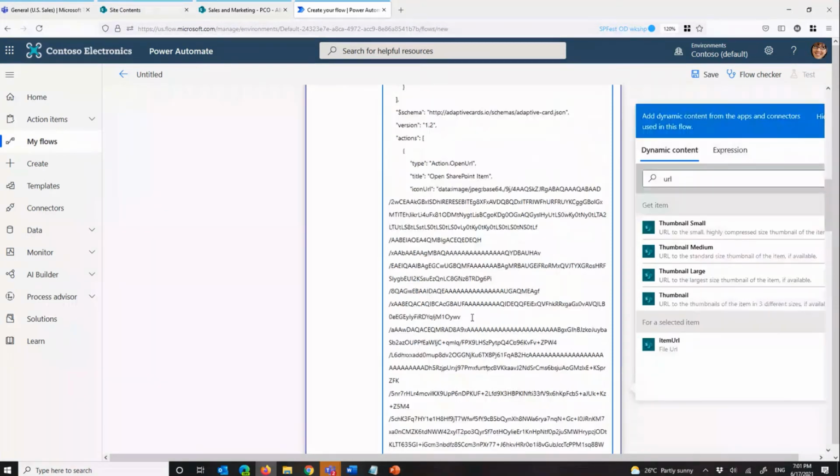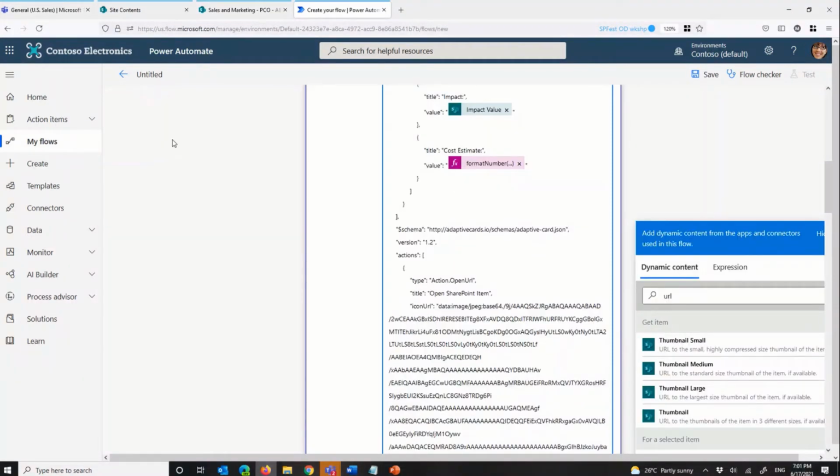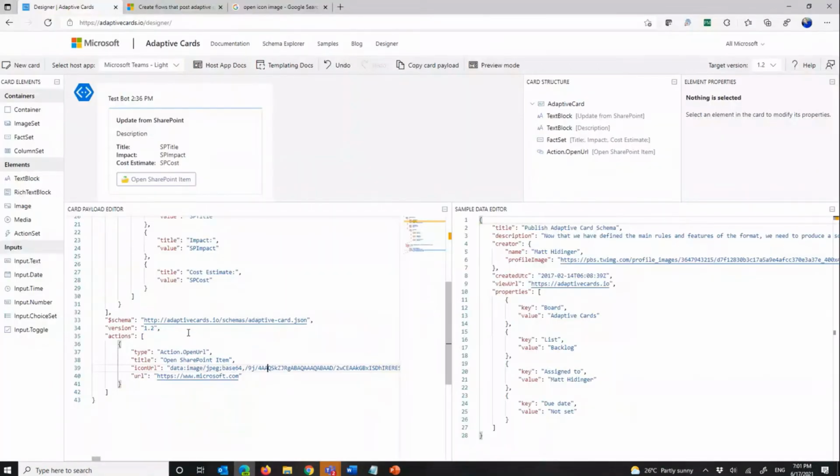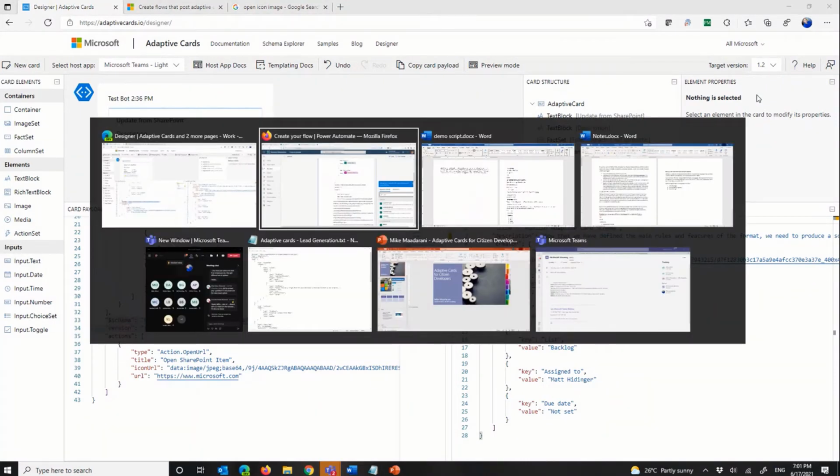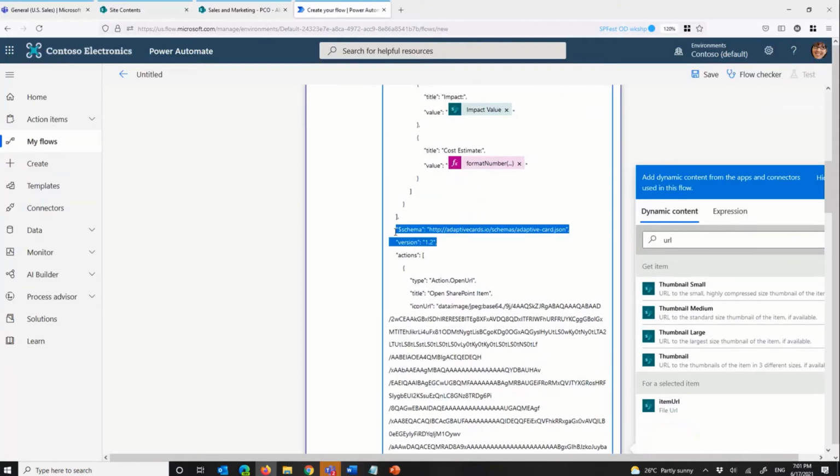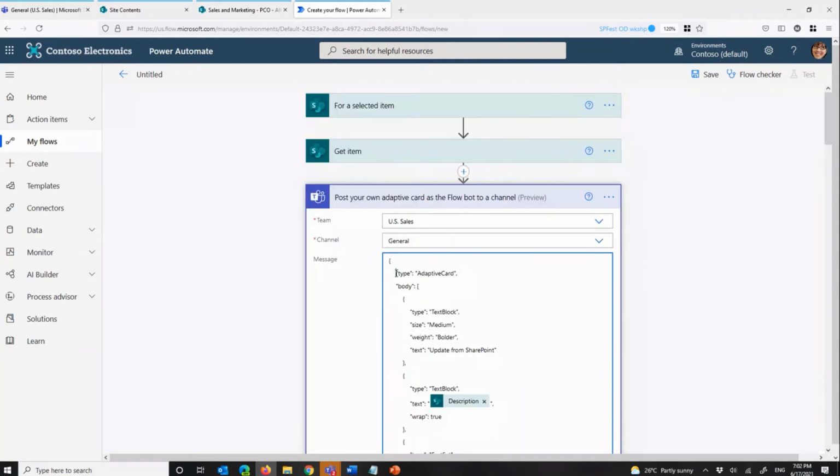One thing I want you to be aware of, if you are doing this: when I've copied the code from here, the code actually defines the schema at the bottom and the version number. Teams does not like it that way. Teams wants to see the schema and the version number as the very first thing when it starts reading that code. So there's a small bug here, and hopefully that will be fixed soon, that you're going to have to cut this, remove it from here and put it at the very beginning.